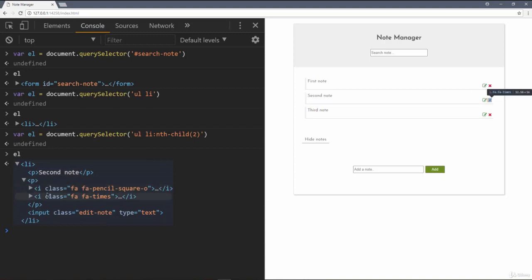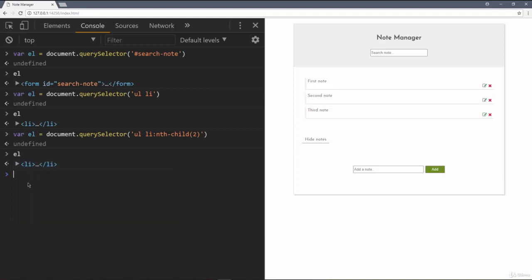Let's drop it down and you can see that it includes two i elements, which are used for Font Awesome icons, I mean the edit and delete icons which you see on the page. Let's select the second delete icon. In order to avoid a lot of typing, we can use the l variable in which we have already stored the grandparent of the icons.